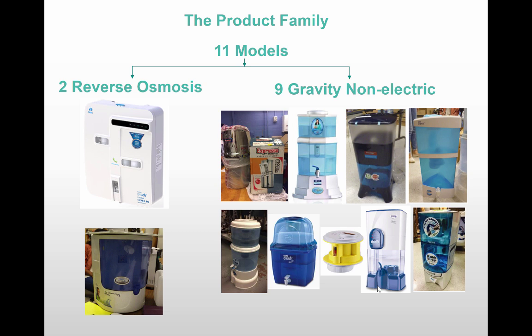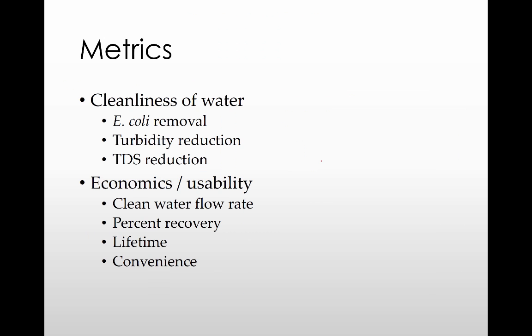The two reverse osmosis systems are based on a technology in which pumps generate high pressure that drives the water through a membrane. The gravity non-electric systems all work on the principle that there is a higher location for the water, and then there is flow driven by gravity into a storage location which is lower, and usually there's a tap for distribution. So the configuration of the gravity non-electric filters was generally pretty uniform.